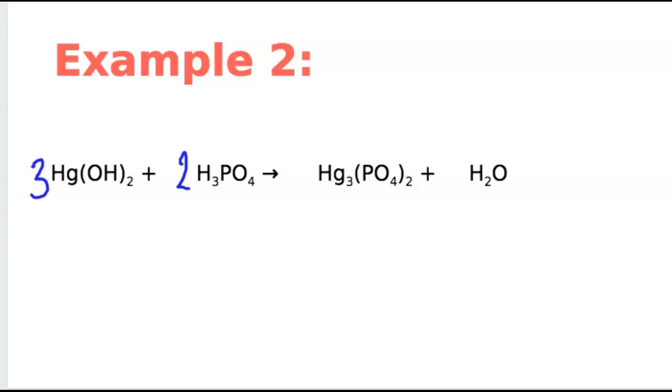Okay. So how many hydrogens do I have? Well, this 2 here means I've got 2 of everything inside the brackets, so I've got 2 hydrogens there. But the 3 at the beginning means I've got 3 of everything in this formula. So I've actually got 3 times 2 hydrogens, which means I've got 6 hydrogens there. I also have hydrogens though in the second compound here, and I need to remember to account for everything where this element appears. So you might find that the same element appears in 2 different compounds, and you've got to remember to count both of them.